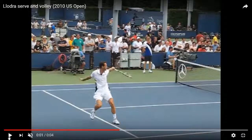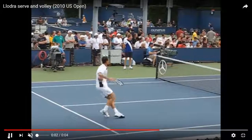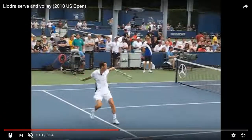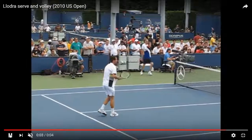Now, these guys are super advanced, so one of the things that he does here is he's just moving through his volley very quickly. Notice he never really stops. He never really stays stable. He keeps moving. And once you get to the higher levels and you have good technical ability with the volley, then you can do that. But for players that are beginner or intermediate, I would recommend slowing down and maybe even going to a full stop on the volley. Okay, now the point is over.